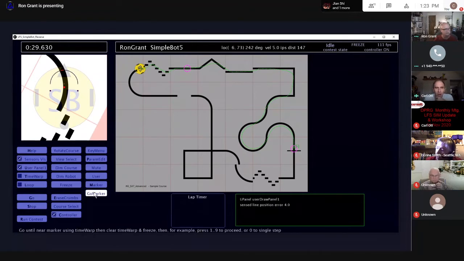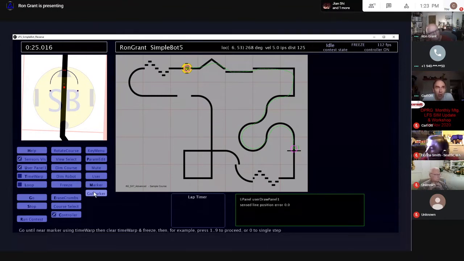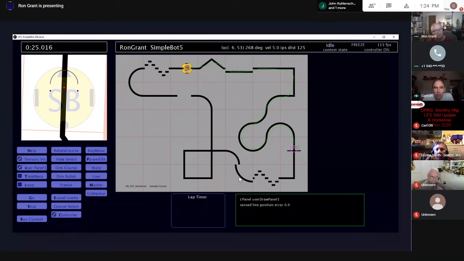And Ron, from where I see it, that can be pretty handy, because sometimes the robot will do better or worse entering a feature like that S-curve, depending on where the starting point was way back earlier in the course. Right, right. So this lets you always start from the same position, and if you drop the marker down, then you can enter slowly into the troublesome area, and then try different starting points later on.